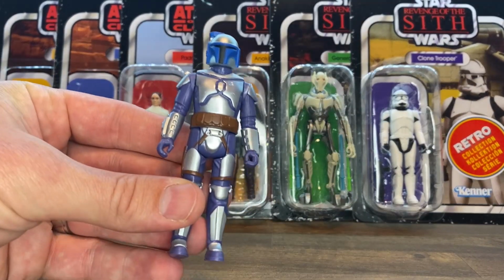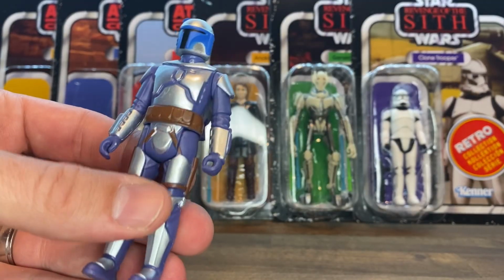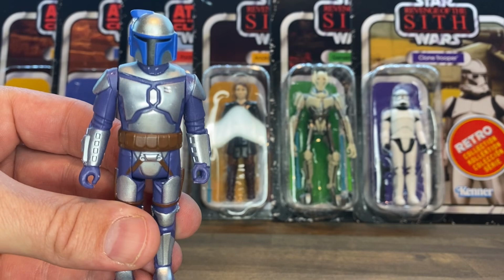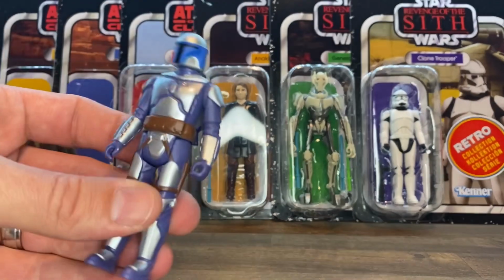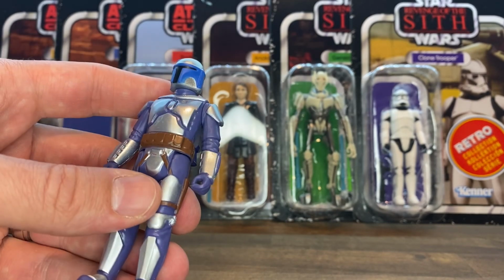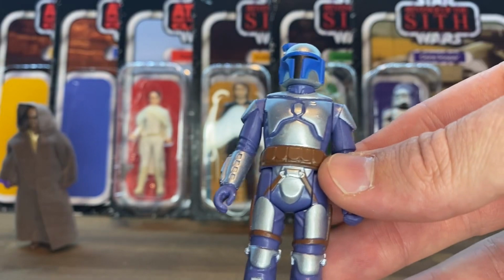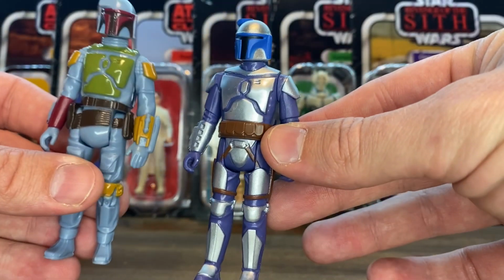Alright, here is Jango, looking really good. His armor has a nice shine to it. It's obviously not like the vac metal style, but definitely a good gloss to it. So obviously we can't have this figure without comparing him to the original Boba Fett.